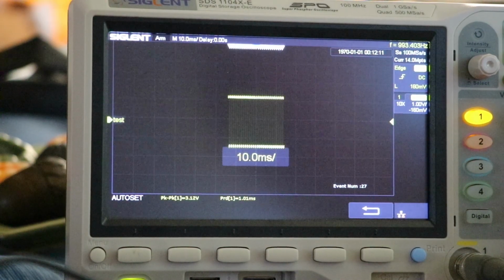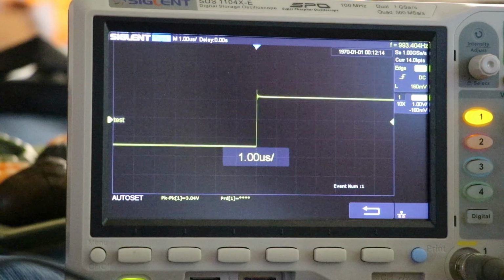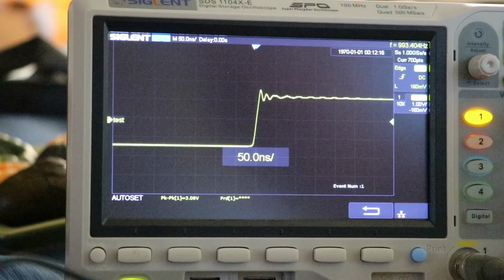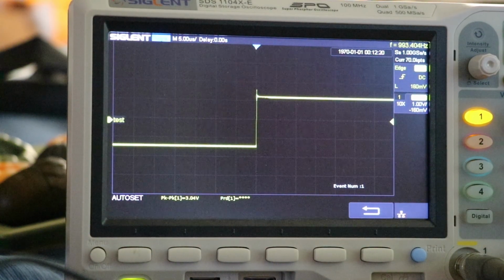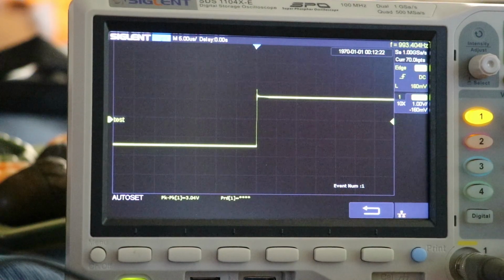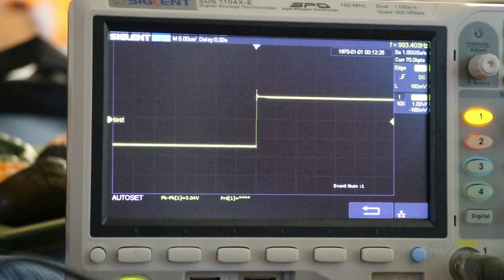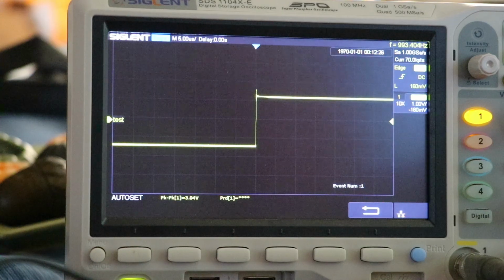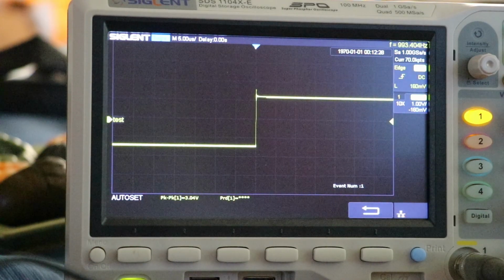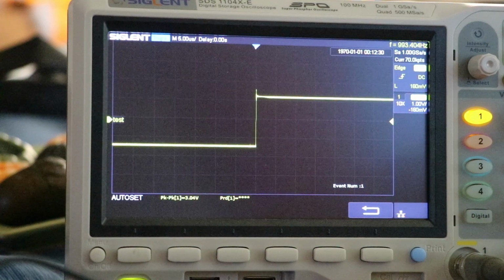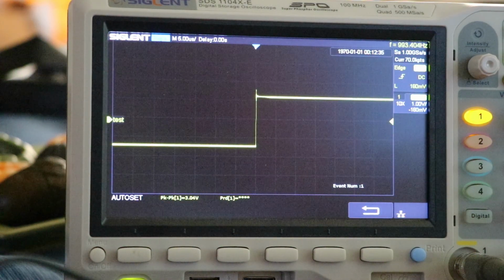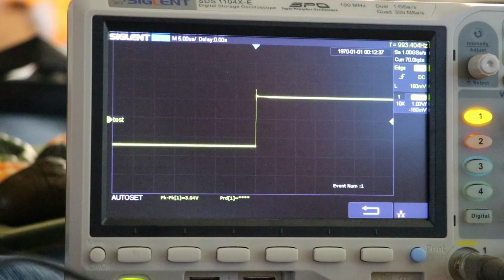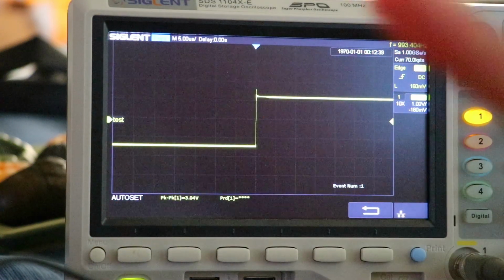You can go down this way, you can go up this way, and you're going to see details of the pulse, as you should be able to. So that pretty much is the other problem that I'm seeing on here. Now, in addition to this, the FNIRSI has crashed on me a couple of times. I don't know how to make it do that. I've just been typically switching between things on here, and then all of a sudden it'll completely lock up.